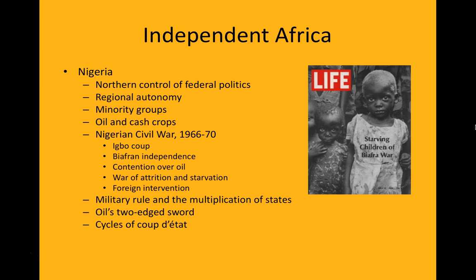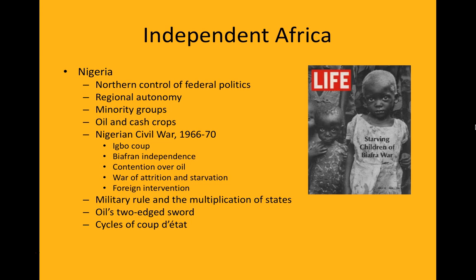There were aid groups, Oxfam, and I'm not absolutely sure if Oxfam was involved, but I imagine they probably were. But aid groups in Europe and the United States took the Biafra War and the humanitarian crisis there as a kind of cause célèbre, and began to do airlifts of food into Biafra. And quite frankly, even though this probably made people in the West feel good about helping a poor African child who was dying of starvation, almost certainly these airlifts prolonged the war. And the food probably ended up in the hands of people who already held power and may not have made it to the most vulnerable parts of the population anyway.